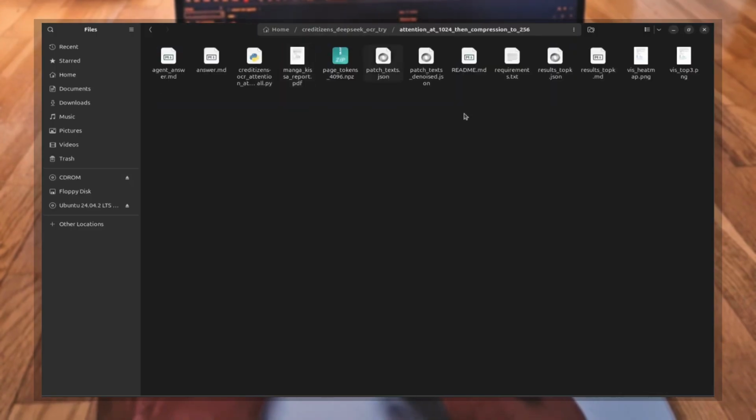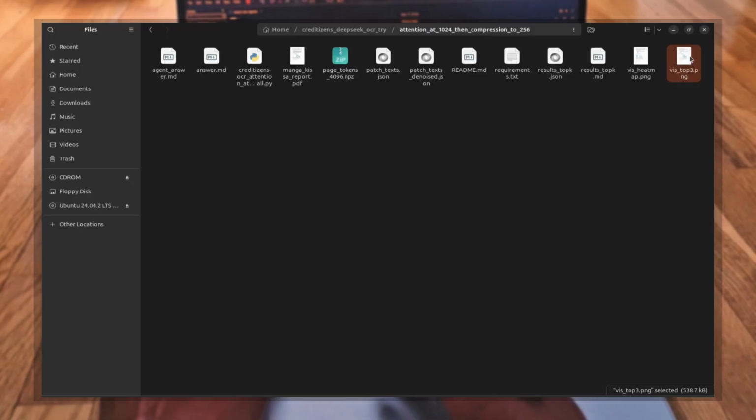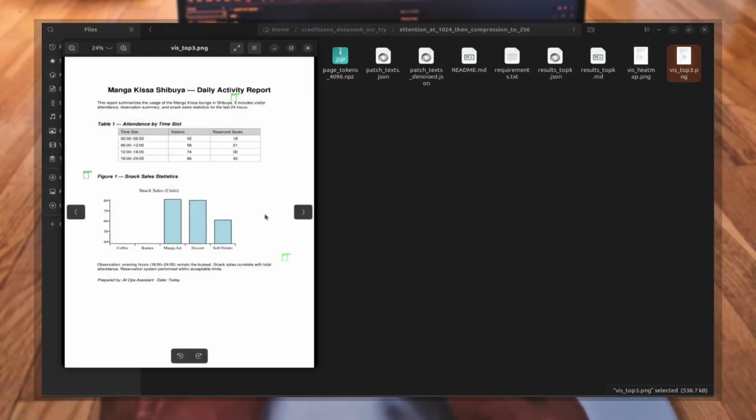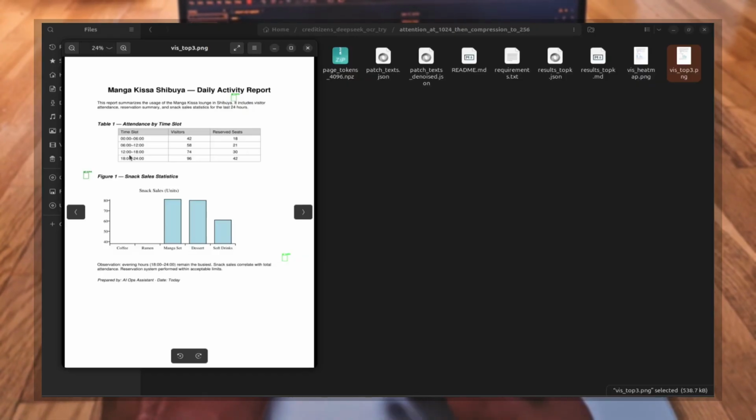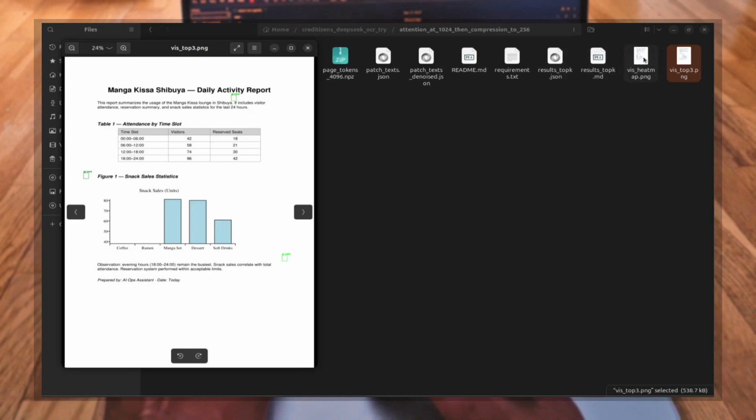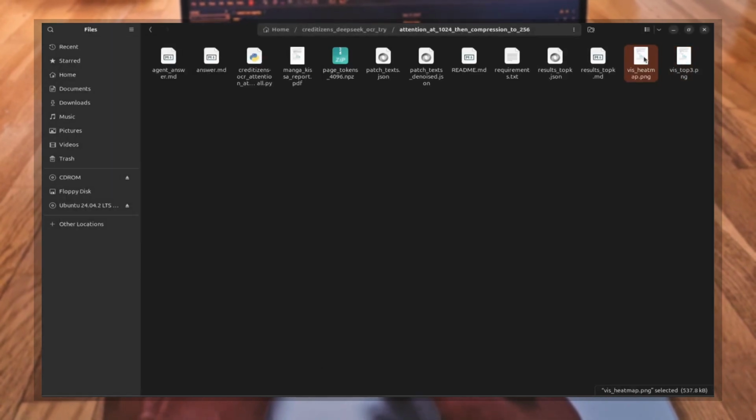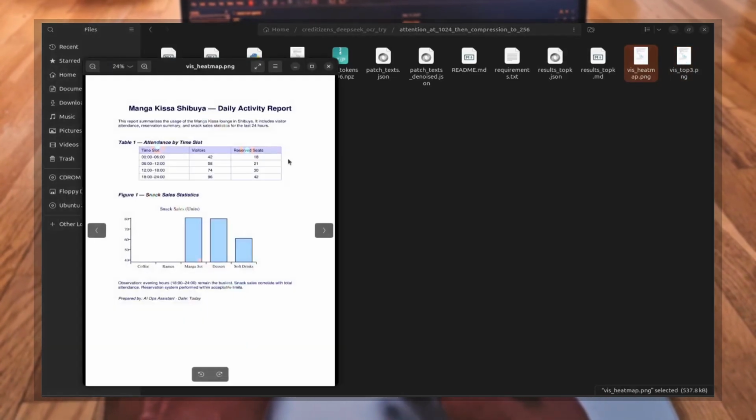Okay, let's go to the 1024 and see the results in terms of top 3. Okay, you see we still get it on the white coordinates. There's no text, there's nothing. It's not very precise for that. Heat map. Okay, we get those 3 points.